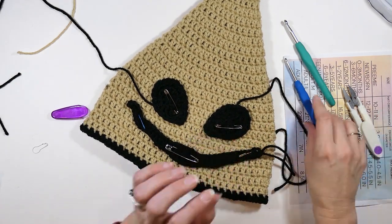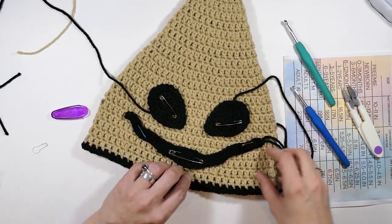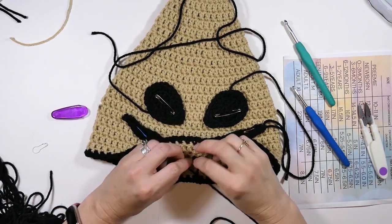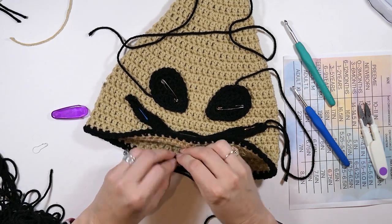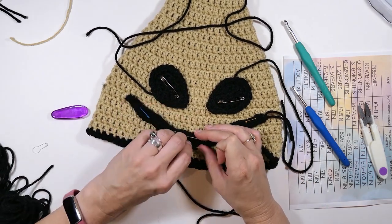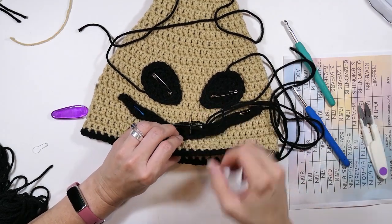And then after I get it all pinned down, what I'm going to do is I'm going to get my yarn needle and I'm going to get a long piece of black yarn. And I'm just going to attach that piece of black yarn to the back with a knot. And again, if I was smart, I would have left one of those black strands attached to the mouth long. That way I could just sew it on. But I didn't do that. So now I'm doing it this way.